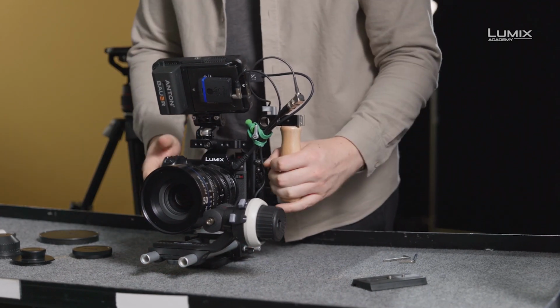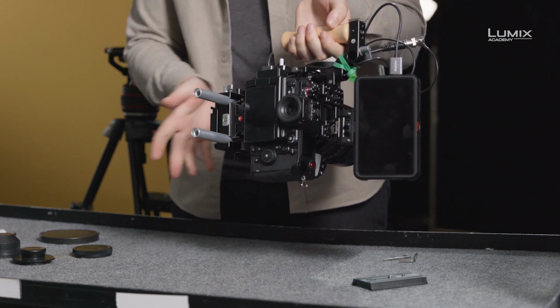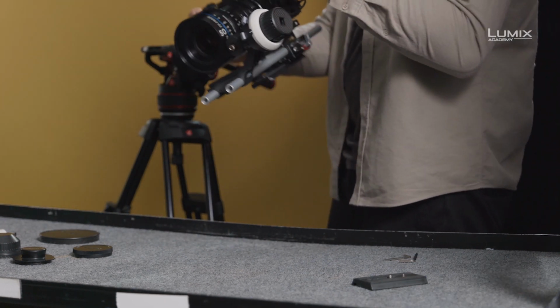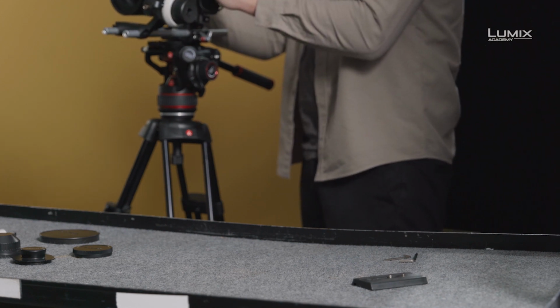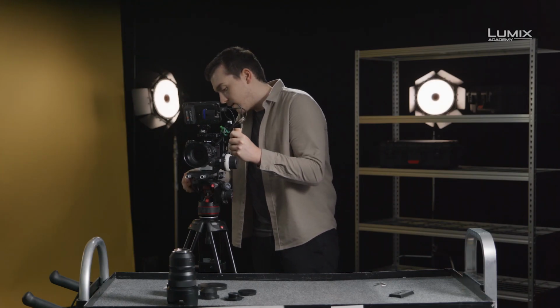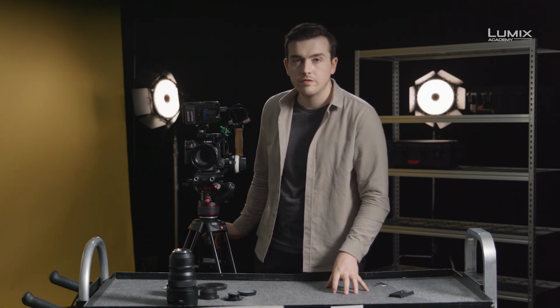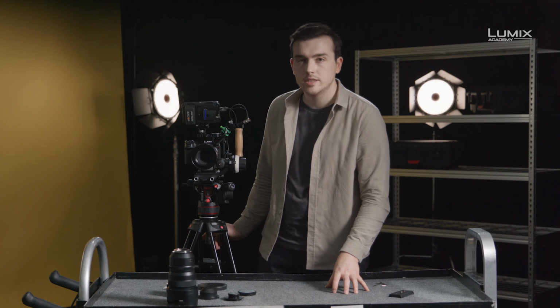Now the good thing with using standard 15mm rods and base plate is that we can go straight onto the tripod as it is. Simply drop it on, click, and lock it down, and we're ready to shoot. So this is a rigging option for the new Panasonic LUMIX S1H.